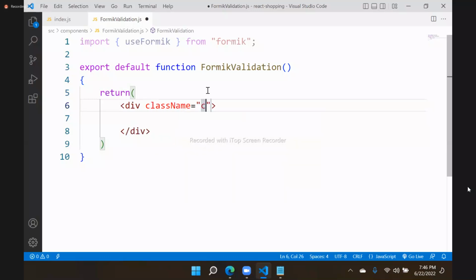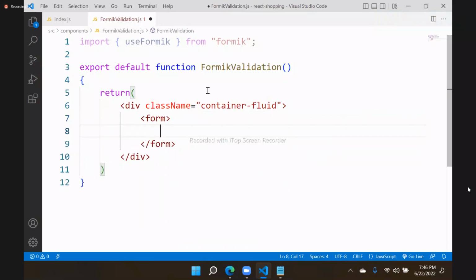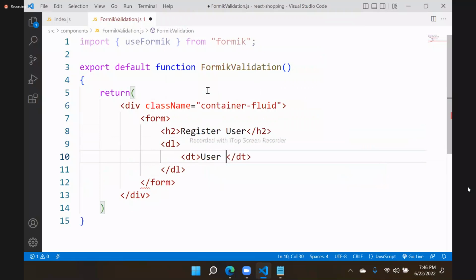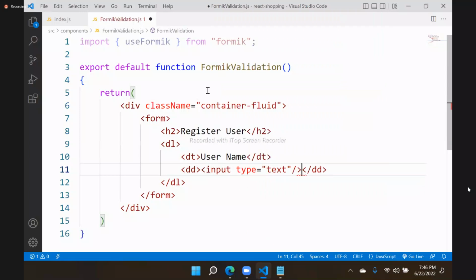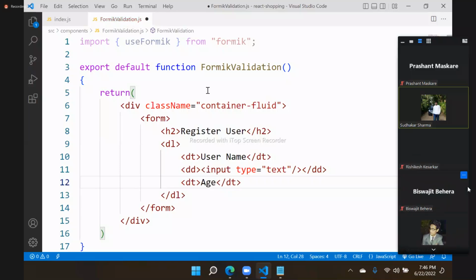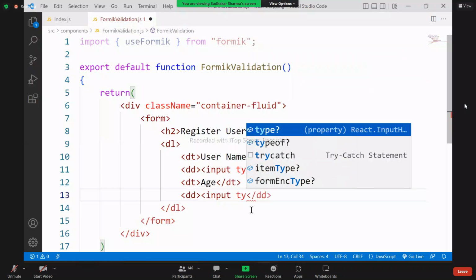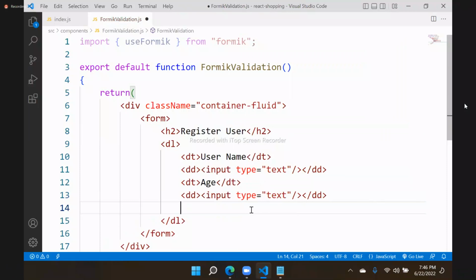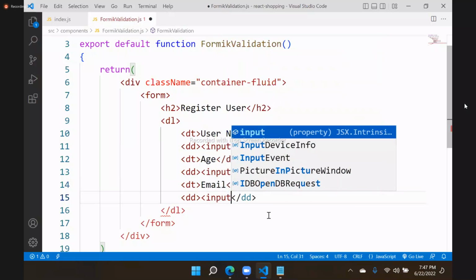I will put a simple container, and here we will design a simple form, and I will give it the heading register user, and some fields I am creating as username, and input type is text, and we have another field, age, and the input type is number, or you can just give input type equal to text, and we have another field, that is email, input type equal to text.